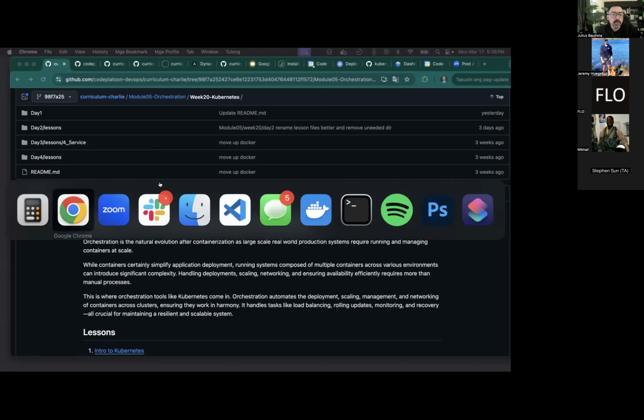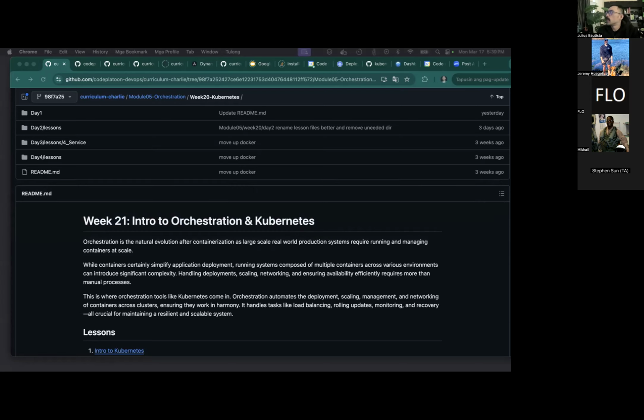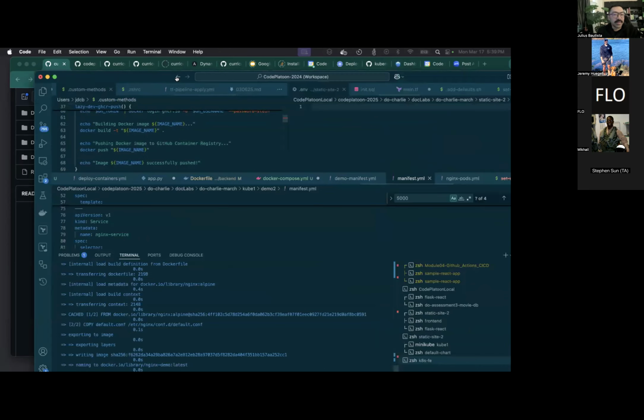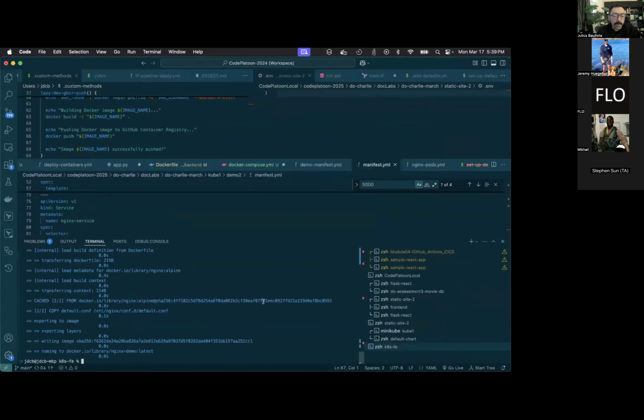If we go to Minikube and in our terminal run minikube dashboard, I'll back up after this and explain what Minikube is.